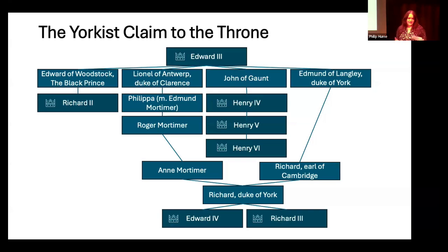It's only when Henry VI proves to be quite an incompetent king that York ends up feeling excluded from the government and ends up pushing his own claim to the throne forward through the Clarence line, which, as you can see, is also the Mortimer line. So he claims that this is, in fact, the senior line to the throne, and therefore he should be the King of England. Unfortunately, he's killed quite soon after he makes this claim, so it's taken up by his son, Edward IV, after his death. And as you can see, it was successful, as he is Edward IV, the King of England.